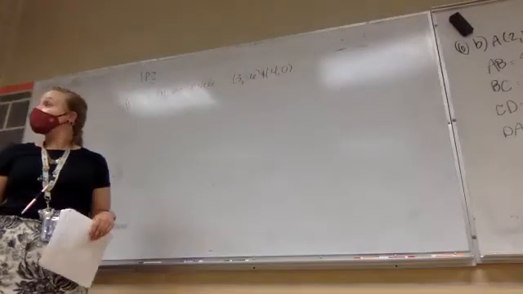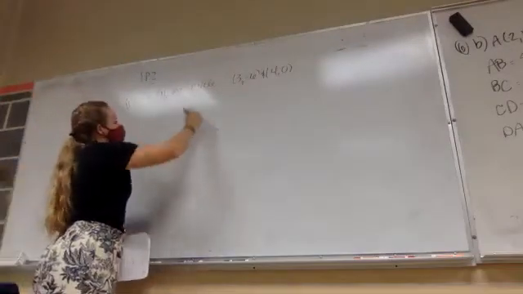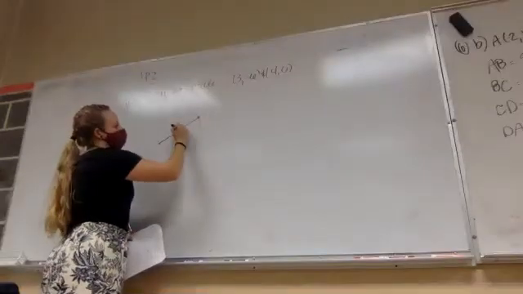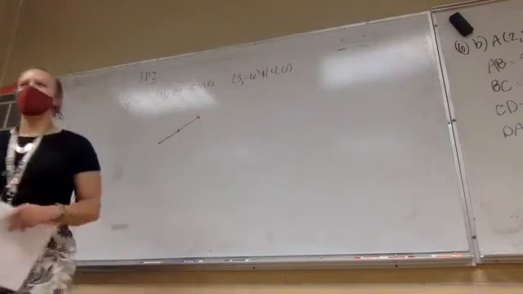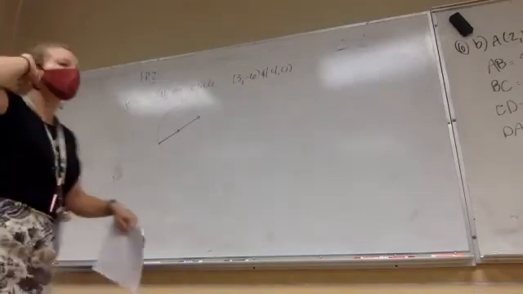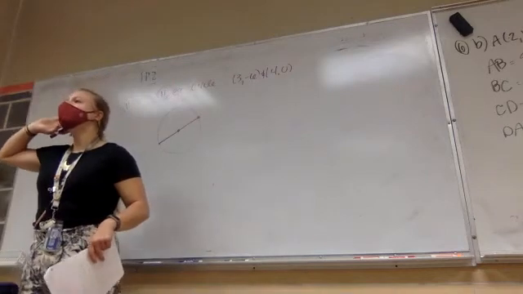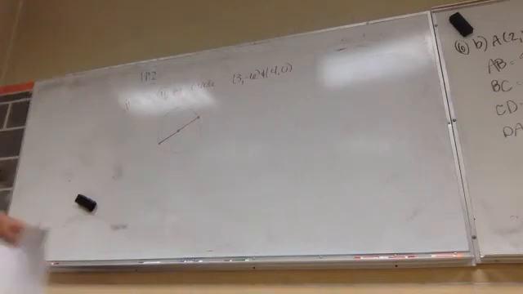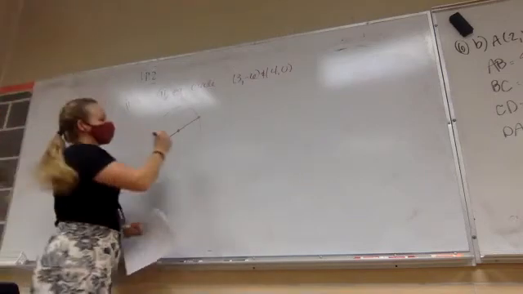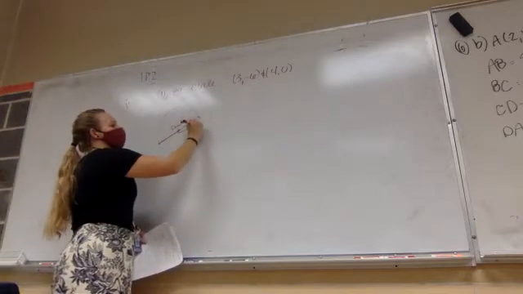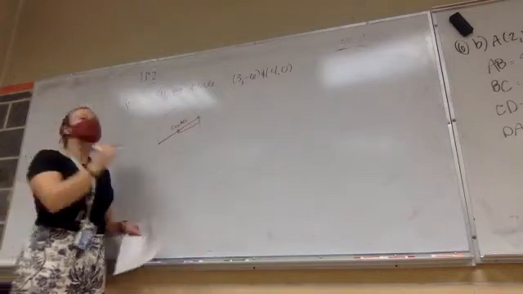What I'm going to do first is draw a circle. Draw a diameter. What does a diameter mean? One side to the other, what does it pass through? The center. It goes right through the center, and then how much is this from the center to the end of the diameter? The radius.